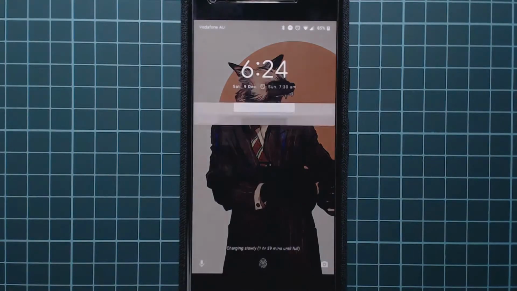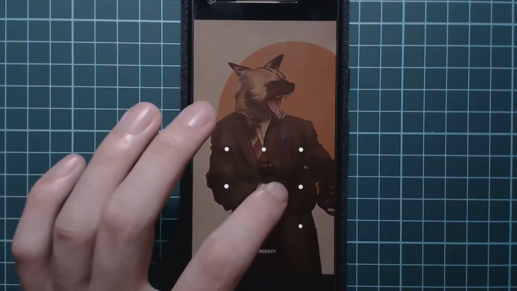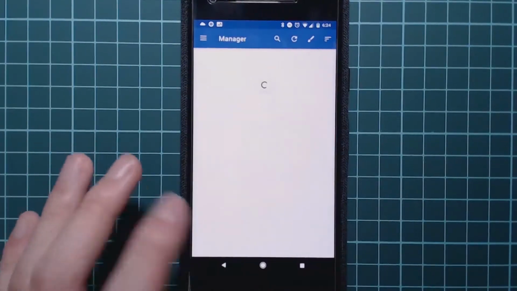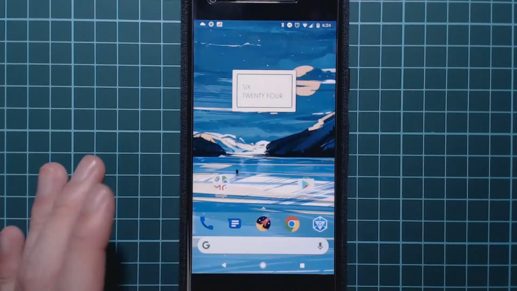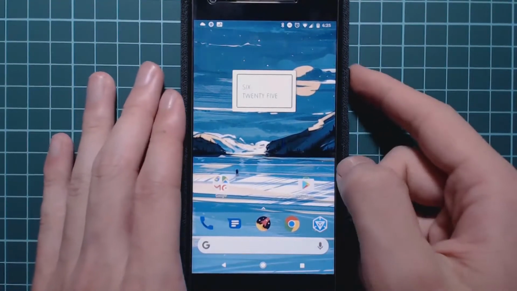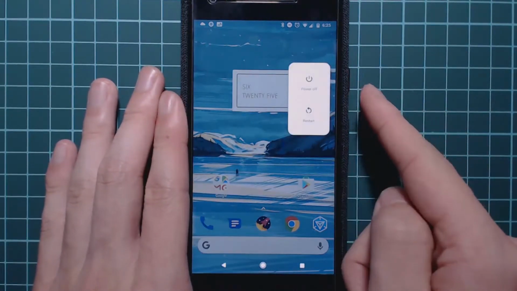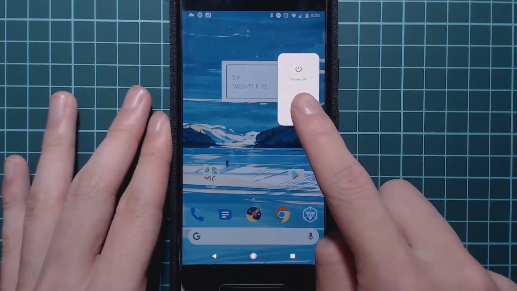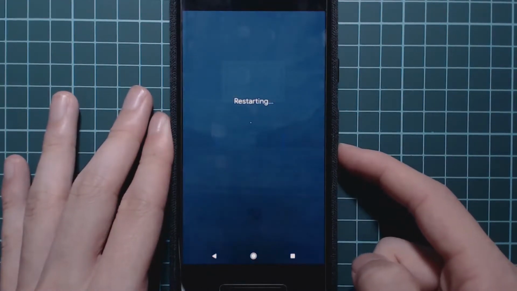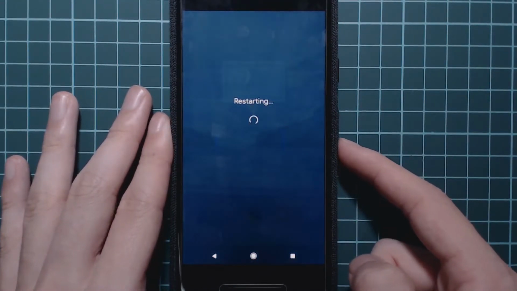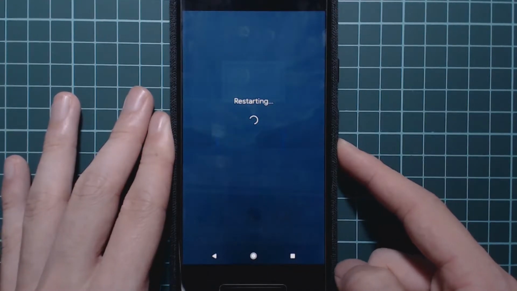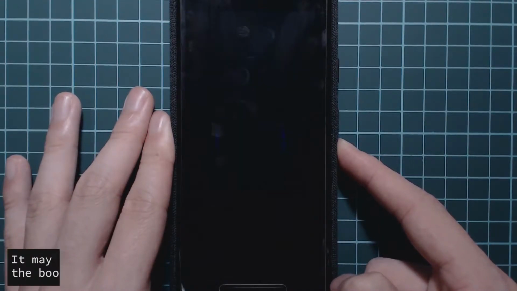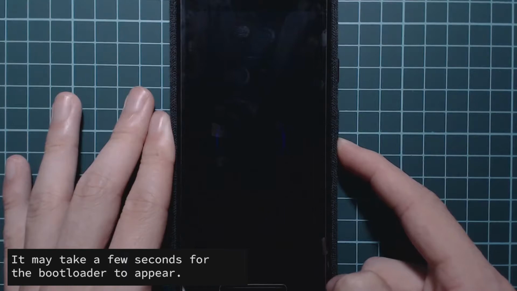Now this is probably for the best practice when you do these updates. So you can see everything's uninstalled now, everything looks quite stock. And from there, we can continue. So let's do that. We're going to power off our device. Actually, plug in your phone, like so, with the USB cable, and then tap on restart, but hold the volume down button as soon as your phone turns black. So when it freezes up like this, hold the volume down button, and your phone should boot into the bootloader.